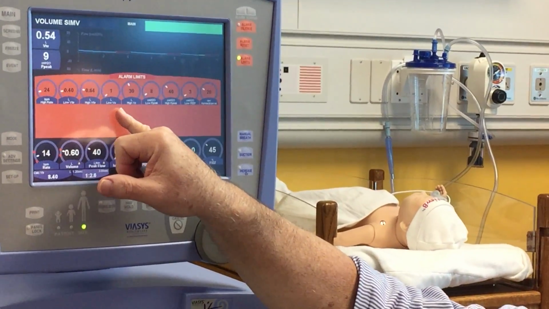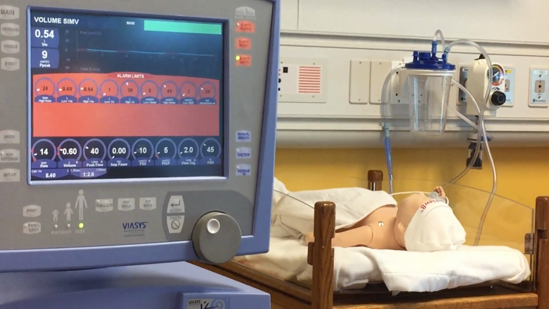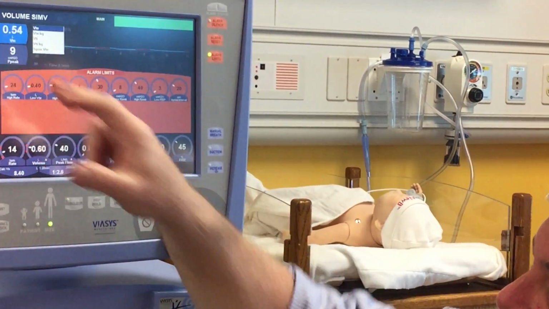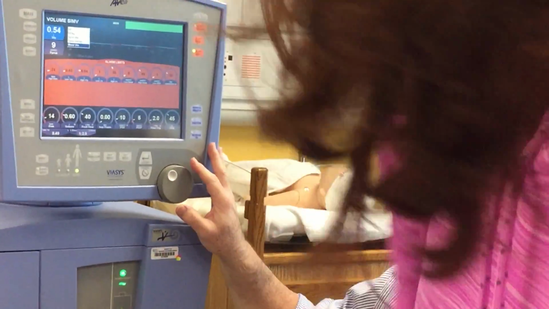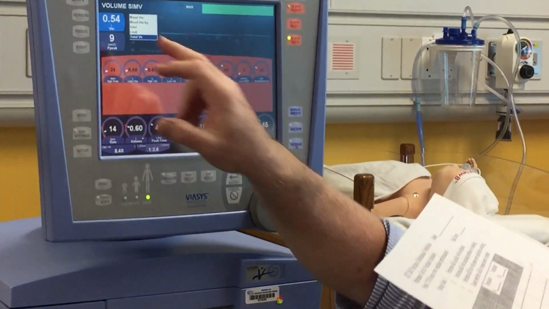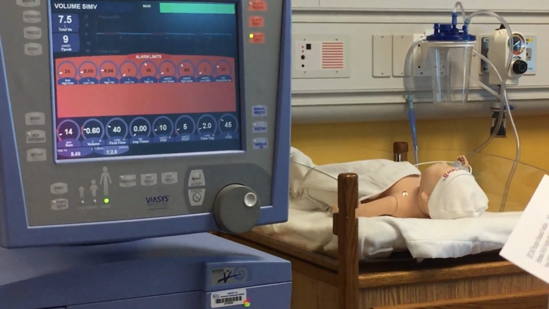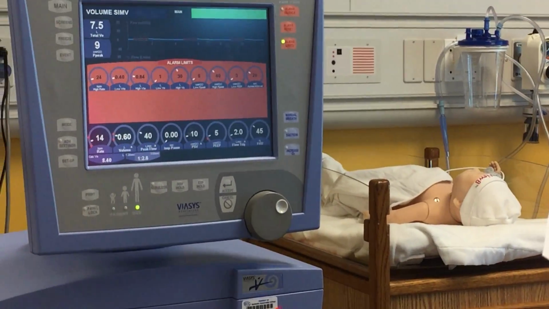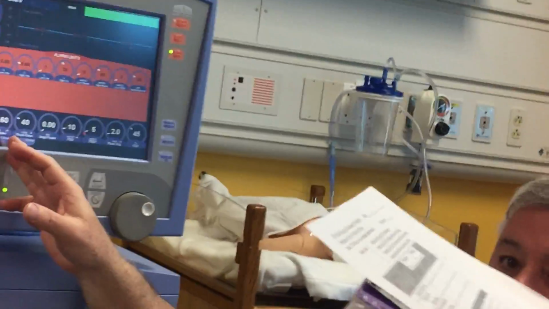What are these two asking us to set? What kind of alarm? Minute volume. Minute volume, VE. So let's go back and let's find our minute volume. Total VE. So this patient is getting 7.5 liters per minute volume. Because it should be higher, shouldn't it? It should be a little bit higher than this, but we're losing the volume in the tubings.